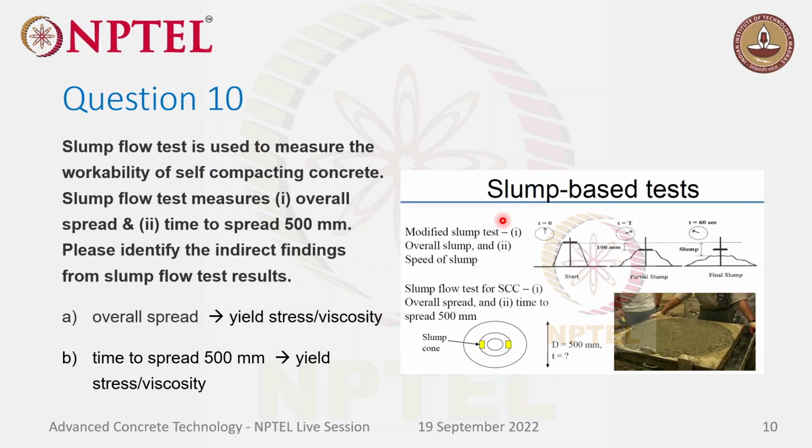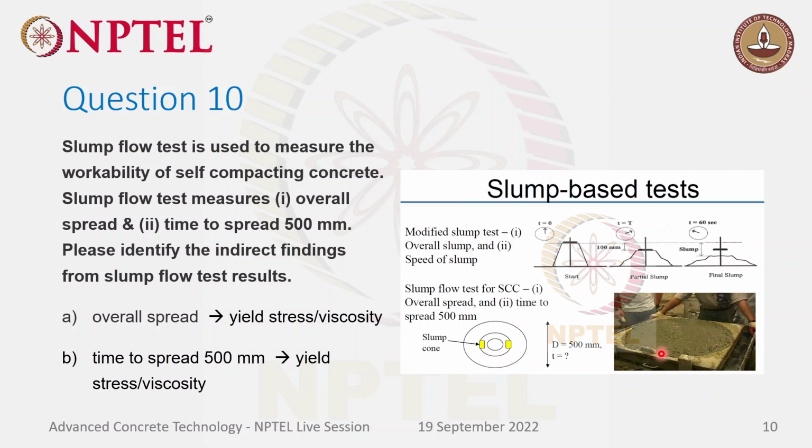So here is one of the snaps from the lectures. We'll measure the overall spread, and I personally worked on a research project with different combinations of cement with limestone and fly ash. We were using Portland pozzolana cement, and in that we tried to replace some with fly ash and some with limestone. The strength was very minimal. We got only up to M5 to M10. That was our strength target. But the flow we required was around 800 mm. So we didn't concentrate on strength, but majorly on the flow of the concrete.